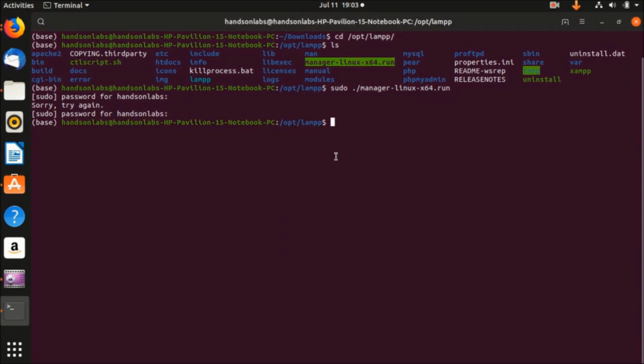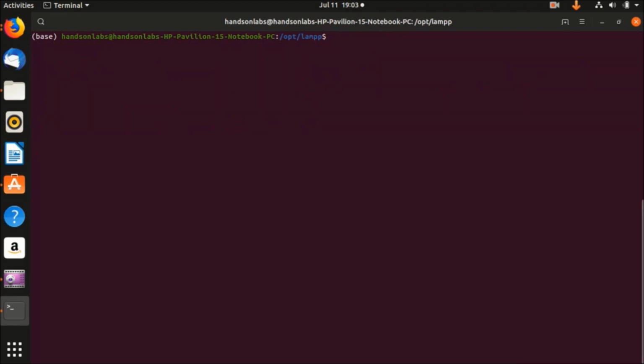Now the next thing is we want to create some kind of file that will run our web or test a simple script in PHP. Okay, let's just clear this up and then we move to the next stage.